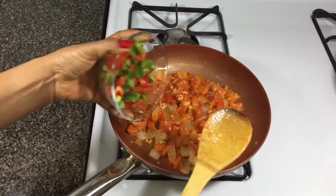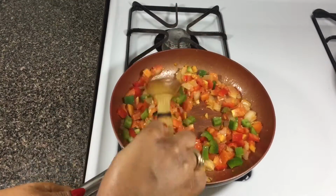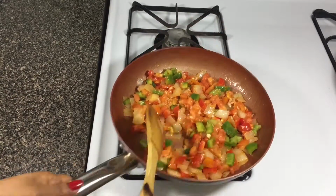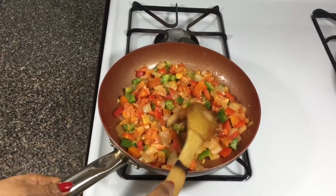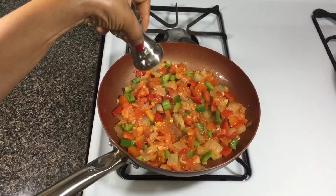So this is me adding my bell peppers into the sauce. I'm gonna saute this for just about 2 minutes or even less, guys, depending on how hot your pan is, okay? You can let this go for just about 2 minutes or maybe a minute and a half because you don't want the bell peppers to begin to break down, okay?